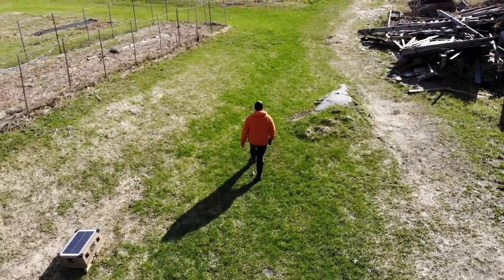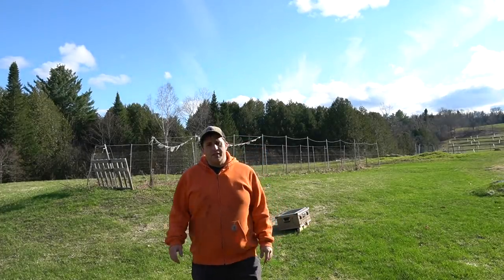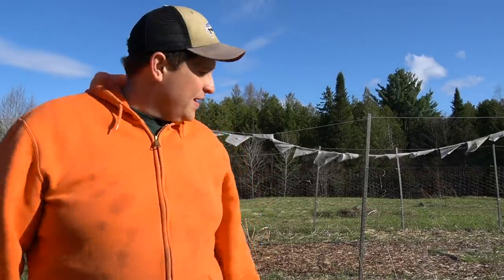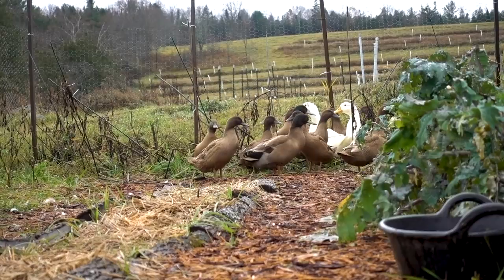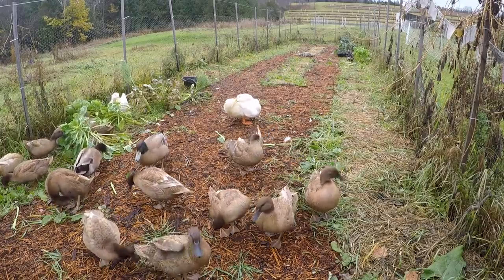So this is the garden portion of the farm. Right behind me is Allison's kitchen garden. We are just starting to get some seedlings going and hopefully we'll put them in by about June 1st or so. Given our weather, we've got to give it plenty of time before our last frost — just the other day we were still getting snow, so that's the challenge of gardening in a northern climate. Allison does such a wonderful job. These beds have already been prepped. Back in the fall I kept the ducks here for almost two weeks and they completely went through and got any sort of nesting insects, disrupted everything, pooped everywhere, and ate up a lot of the leftovers. They did a good job helping us manage the garden, and now it's ready to be planted.